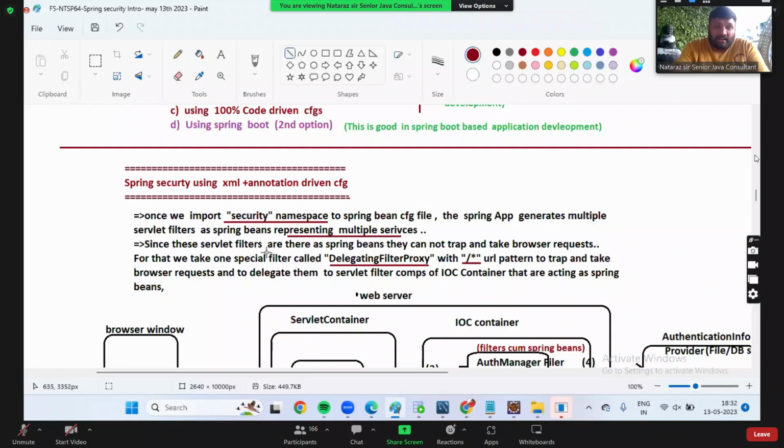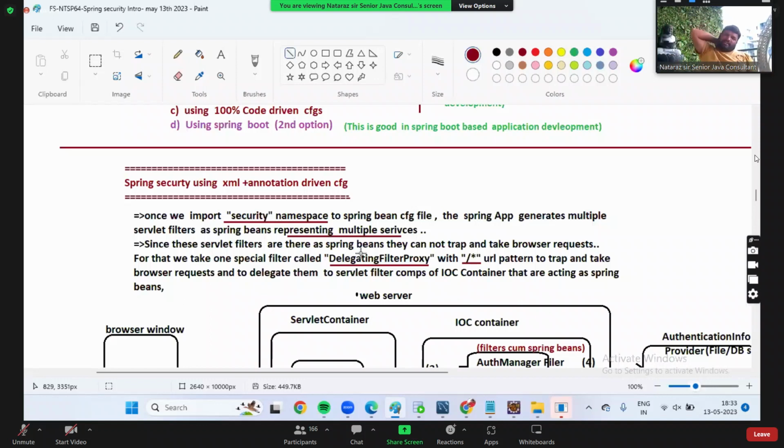Since these servlet filters are there as Spring Beans, they cannot trap and take browser requests. Okay, now listen. Once they become Spring Beans, they move to the IOC container as Spring Beans.